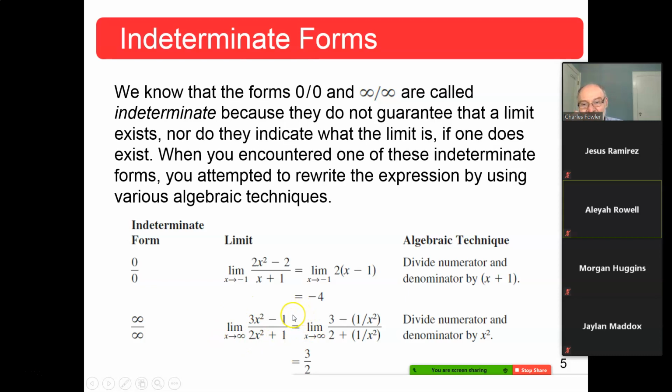Okay, now this one, the limit as x goes to infinity of this thing, what you do in that case is divide numerator and denominator by x squared. This becomes 3 over 2. This becomes minus 1 over x squared over 1 plus 1 over x squared. But who cares? Those are both going to 0, so this has a limit of 3/2. Okay? So sometimes the limit exists even when you first look at it.